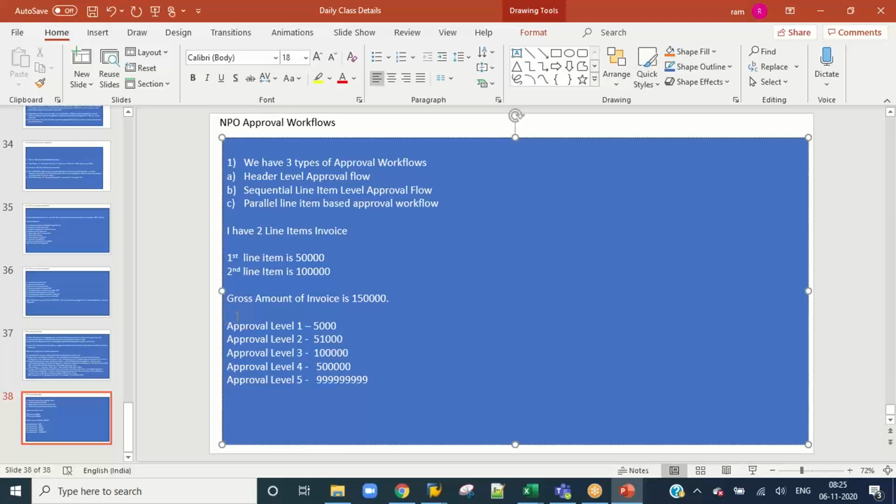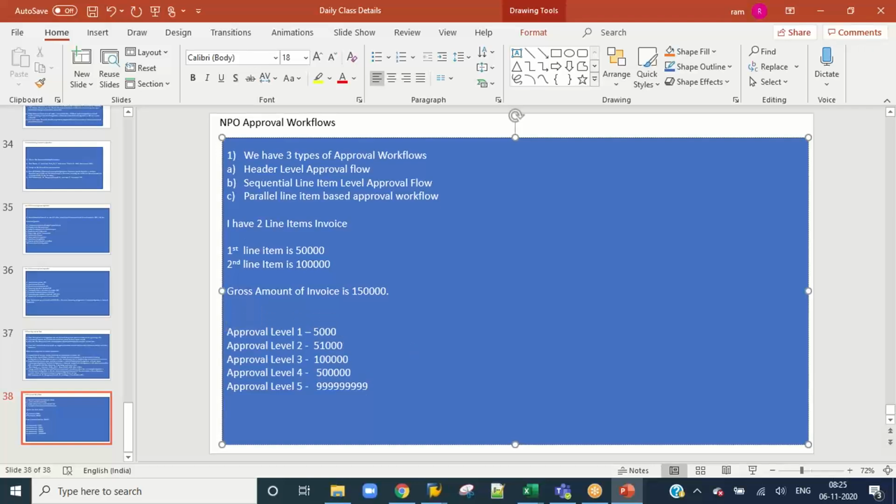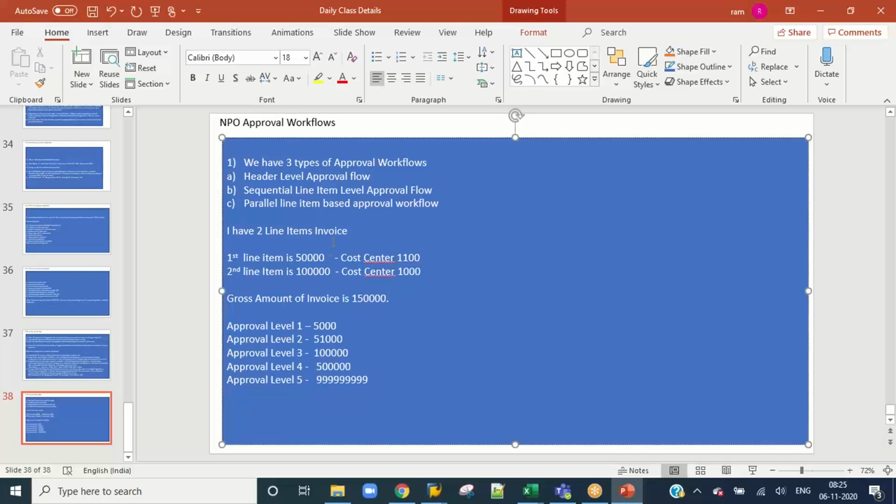Let's say here the cost center is 1,000 for this one, and here we have the 1,100 cost center.